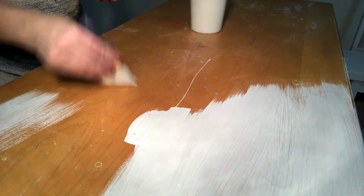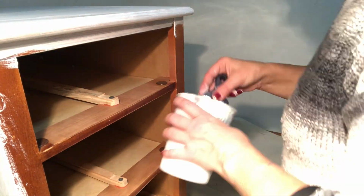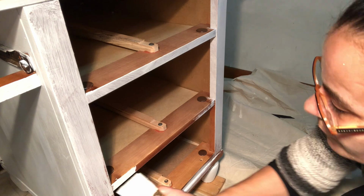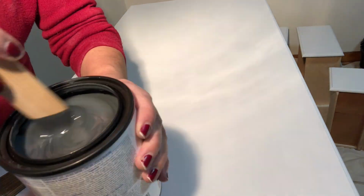I'm going to use Shark paint, no-need primer, in linen white. I used 3 coats of white and now I'm going to glaze the top with charcoal paint.